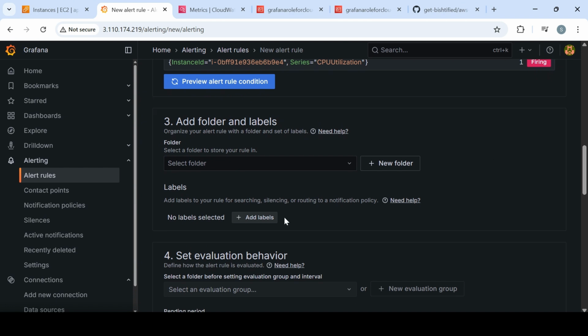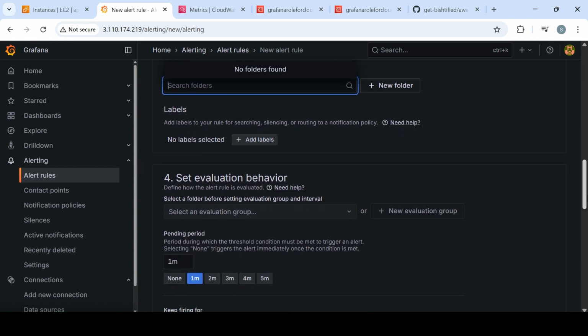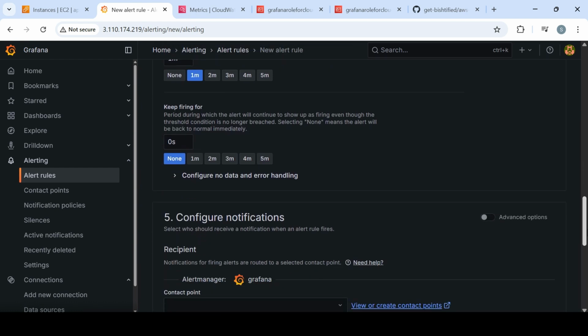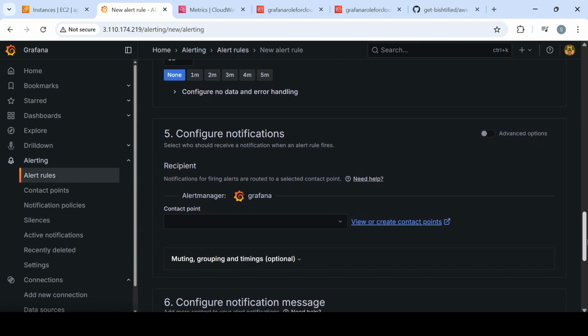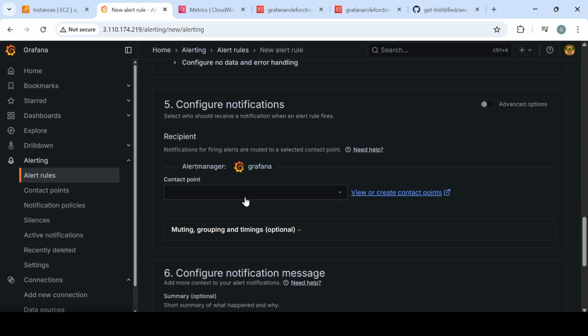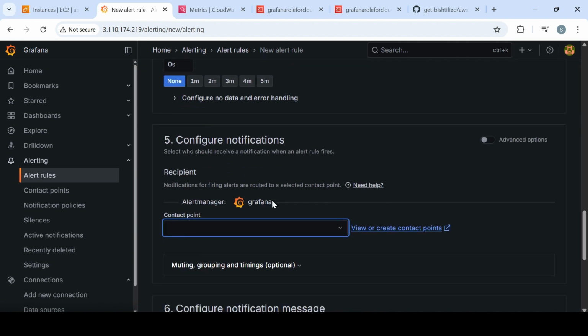And you can set up the folder where you would like to organize your alert rule. Something like that you can do. Another thing is the evaluation, where the alert gets evaluated periodically, even after 1 minute. So it says 1 minute, 2 minutes, you can set it up. You can also customize it according to your needs, and the alert state you have here, and you also have configuration. So what is the contact point you would like to configure here?